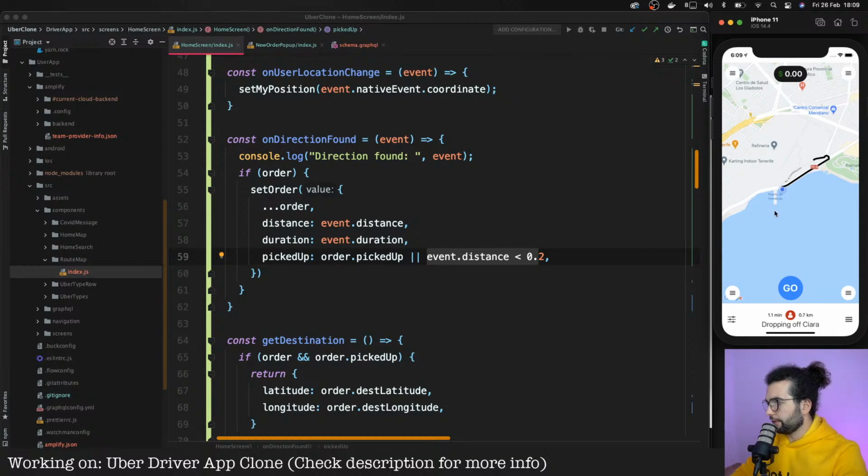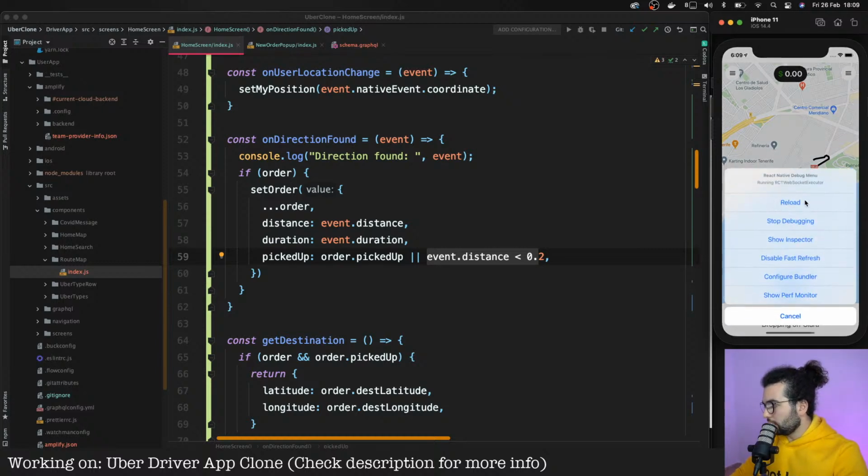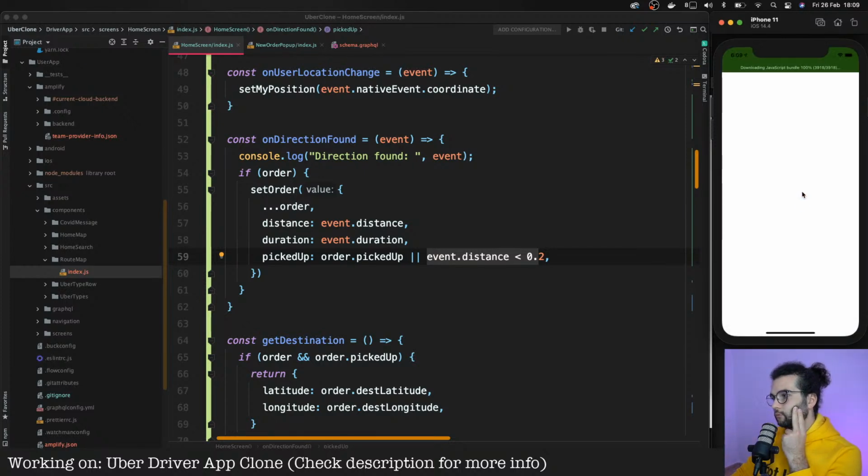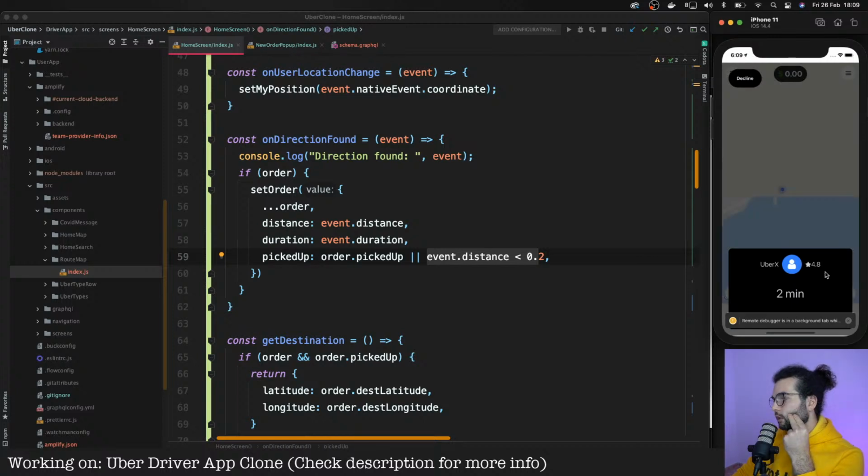Oh, come on. Reload. Okay. Oh, it's so slow.